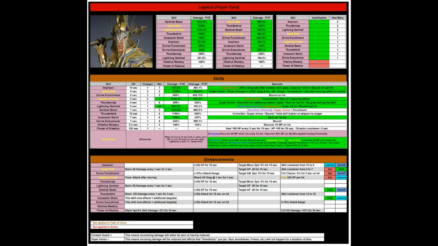Now, going over the rest of this, you know about the skills. We just covered the enhancements, so what I'm going to do is explain below that, which is the legend for the player card. Things that are not applied in the section of the game called Path of Glory, and not applied in the section of the game called Arena, are colored in red and gold.